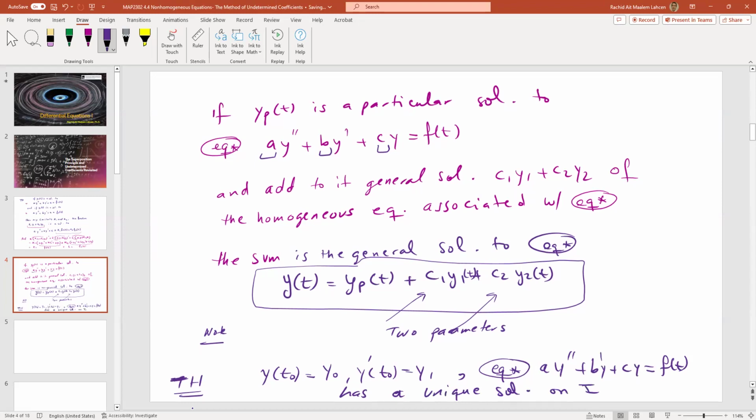So to summarize for you again, this theorem just means that if you have this interval and the initial condition is in that interval, and of course we're talking here about the case where we have real numbers for the ABC and everything else, not variables, and of course y1 and y2 are independent solutions like we did in the past, then there exists a unique solution for the IVP.